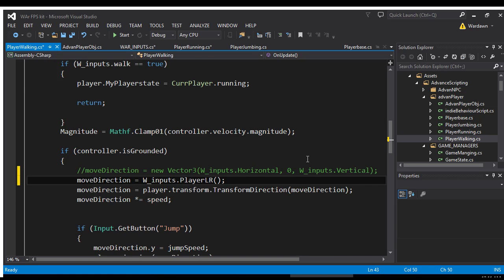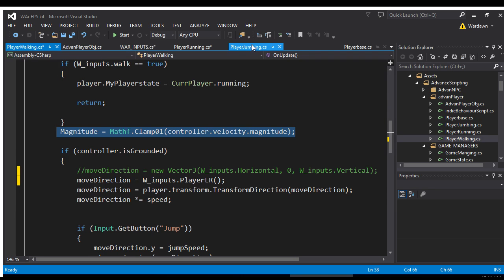Okay, and you might see this magnitude right here, and then go clamping, and it's calculating the velocity.magnitude. This only runs when this script is active and running. So this is only getting done once, despite us having walking, running, jumping, and all that. It's actually doing it exactly when we want, not the other way around.